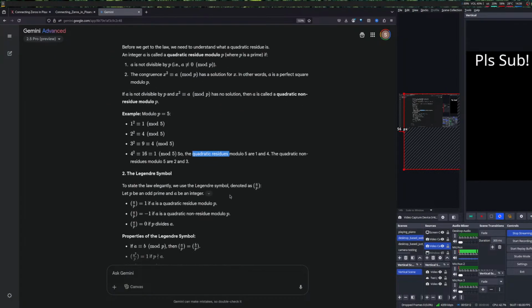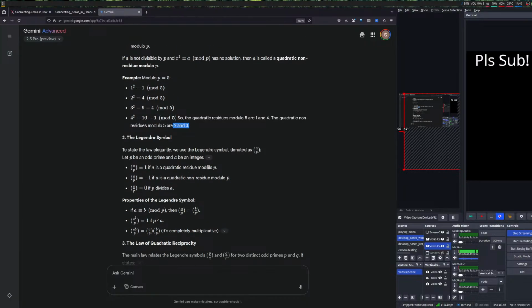One thing that's interesting, I guess, is that what happens here is that half of the numbers end up being quadratic residues, and half of them are going to be non-quadratic. Wait, that must be wrong. Hold on. No, it's right. And we're not counting 0. So 5 for 5 here, half of them are quadratic residues because 1 and 4, and half of them are non-quadratic residues. So if you want motivation for learning about this, why is that true?